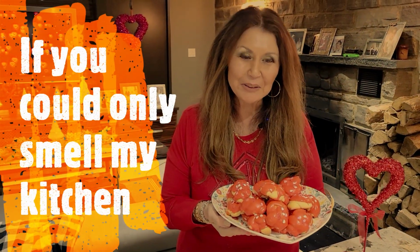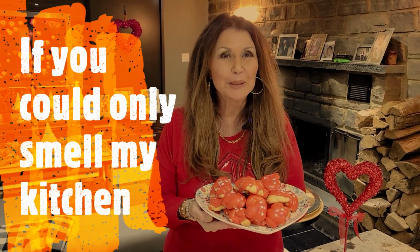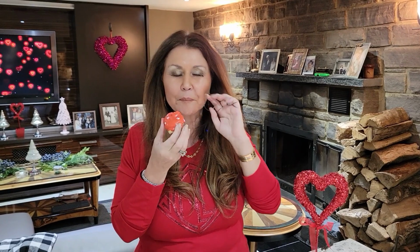I'm so pleased with the way my Italian love knot cookies turned out. If only you could smell my kitchen. I'm going to taste one for you. So moist. Absolutely delicious. Wonderful. My friends are going to love it.